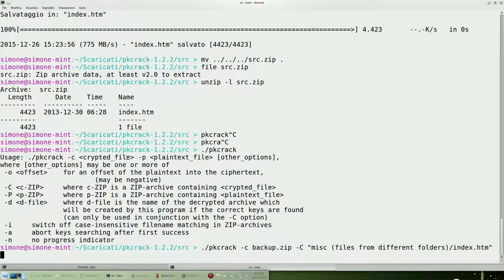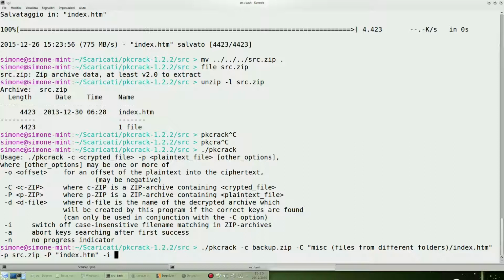Then we need lowercase p for the plain text file, which is source.zip, and uppercase P is the file inside the zip that contains the plain text, so it's index.htm.